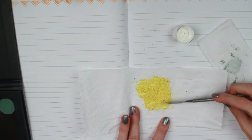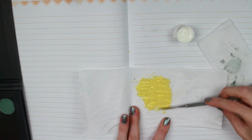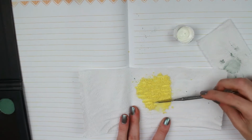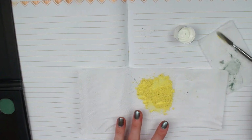It took me about 2 hours, 2.5 hours to do this whole palette, but honestly it was just a nice time. I was watching The Handmaid's Tale, and it was just a nice relaxing time. So here we go, still crushing. I take my time over this.